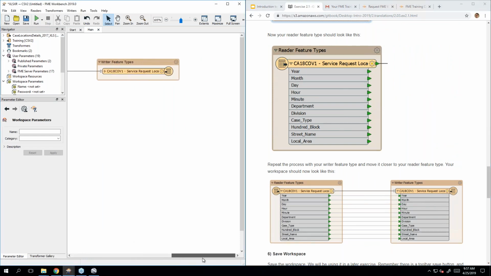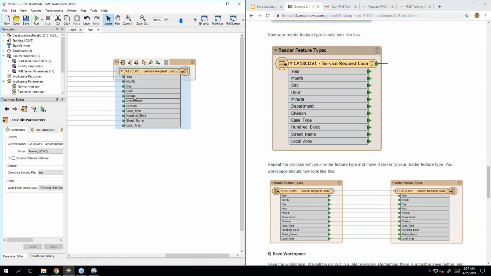And now let's go ahead and do the same thing for the writer. So I'm going to scroll over here. I'm going to expand my list of attributes. You'll see they're the same, right? Because by default, generate workspace just assumes you want to take in all the data from one format and just write it out to a different format, keep everything the same. So all of the attributes are going to be maintained.